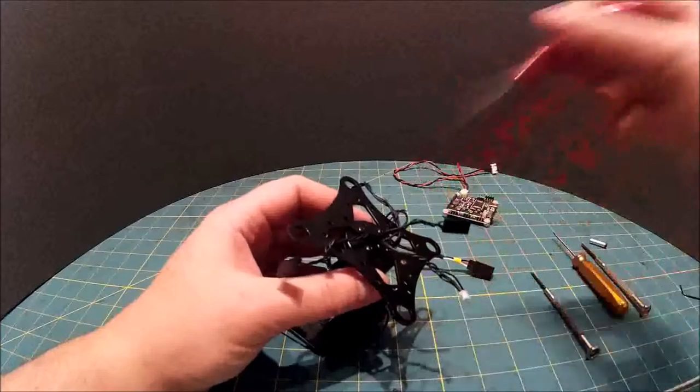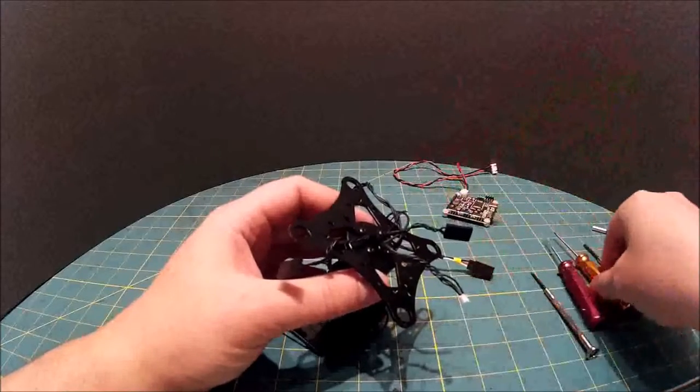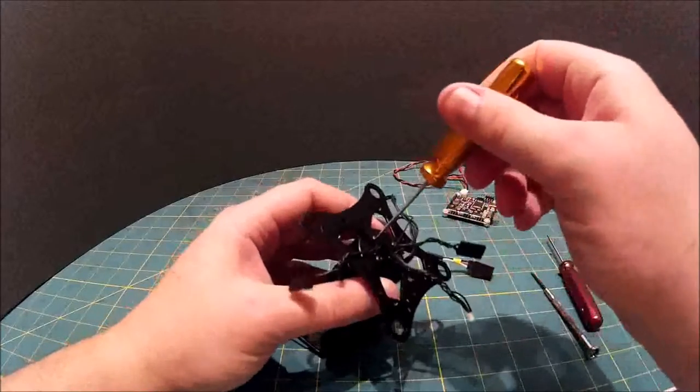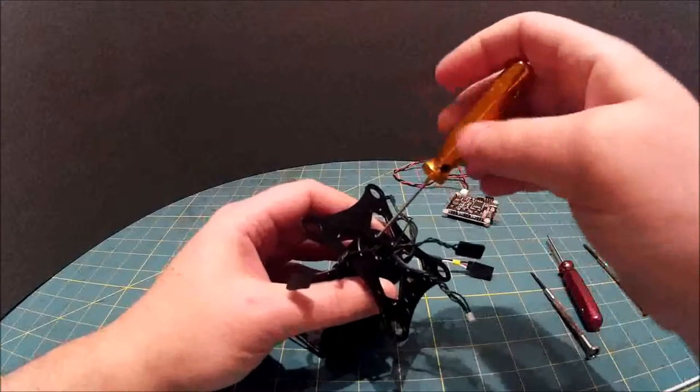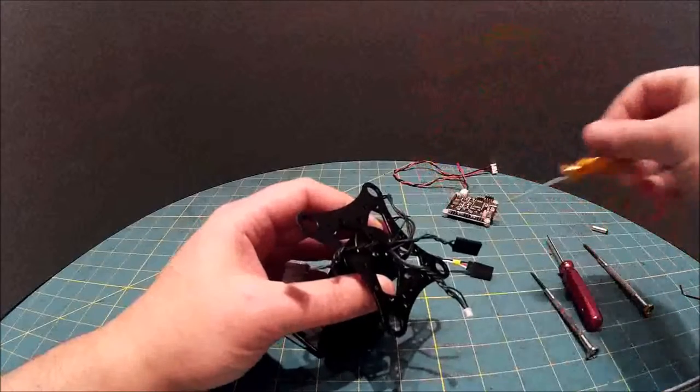If we just have these, these are Allen keys. I use Allen drivers. They do supply an Allen key with the gimbal one.